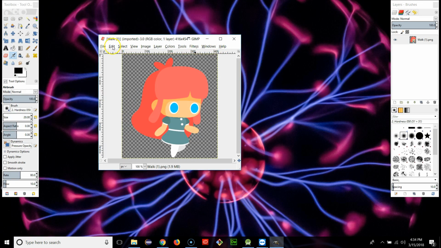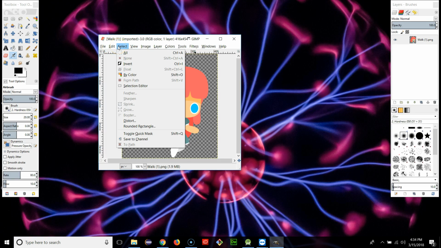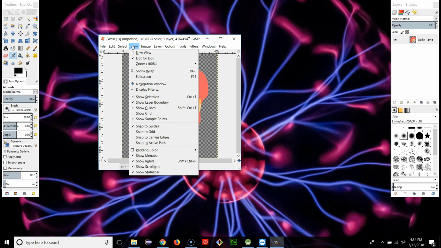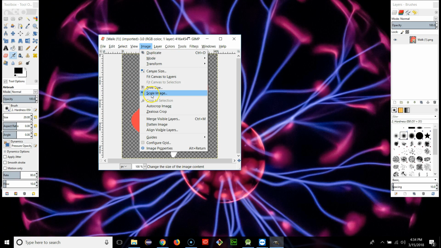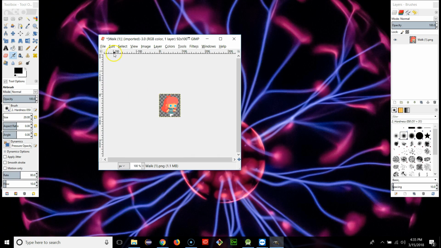Now, you should take a look through any of these menus and see all these different options you have. You've got a ton. You can really edit a lot in here. But the option that we want is in the Image menu, and we're going to scale that image first. Now, you'll notice this chain here. That's to unlock and lock. I'm going to leave the proportions locked because I don't really want to change them. And actually, I want my height to be 100, so let me go down to the height here and change that to 100. And then I'll click Scale. That'll automatically scale the image.